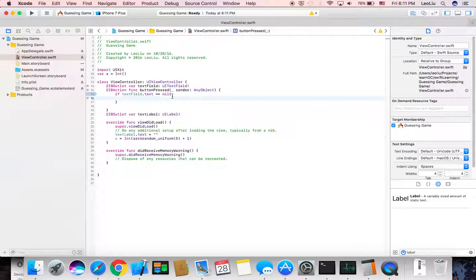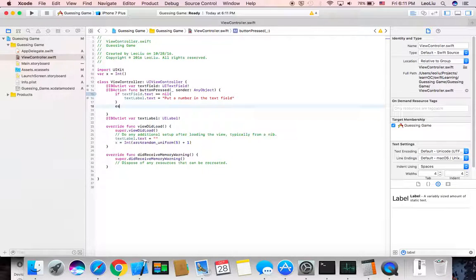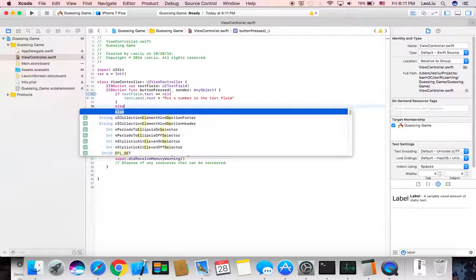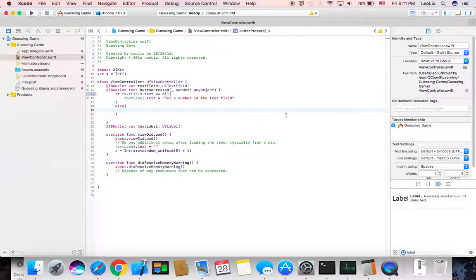So then I can just have it where it changes the label text. Text field. Because if this happens, it's just going to be empty, basically. So nothing else. Then we can check.